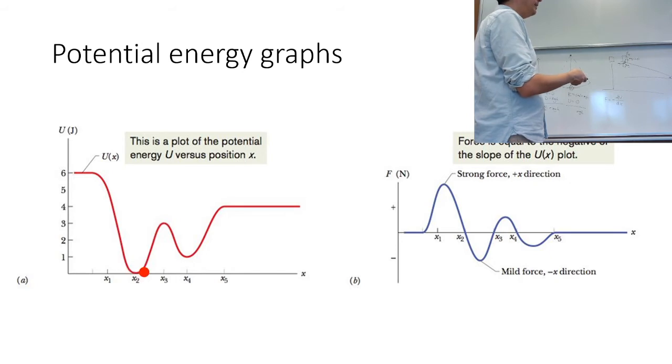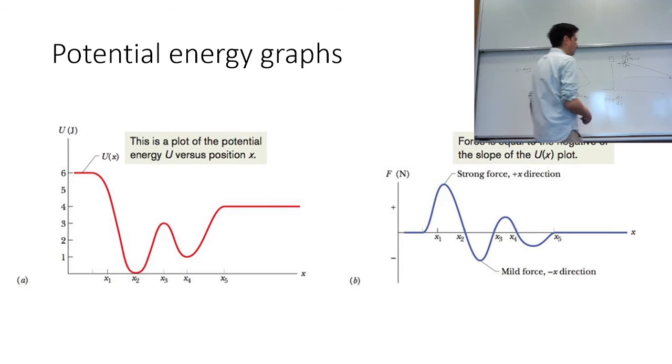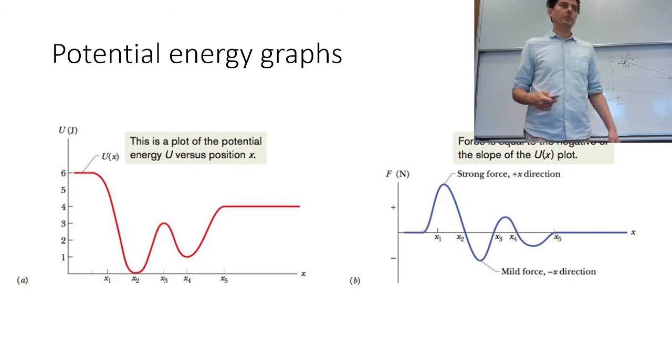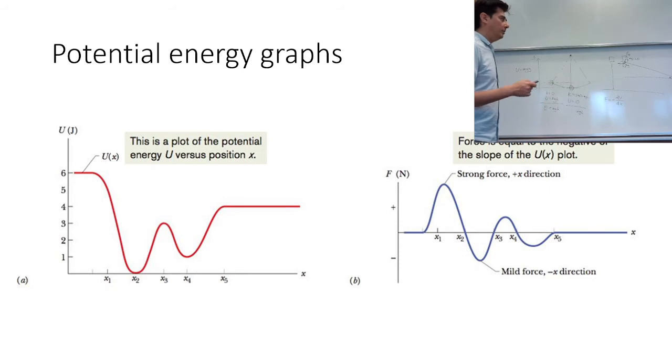Now, as you come back up here, there's going to be a point where the derivative is 0. So this is this point here. And then as it's coming up, that slope is positive. So the force has to be negative. So it's actually slowing you down here. And over here, it's actually 0 again, so that's that point. Negative gradient, so it's a positive force. Here's a positive gradient, so it's a negative force. So you can get the force relationship just by reading the potential energy graph.